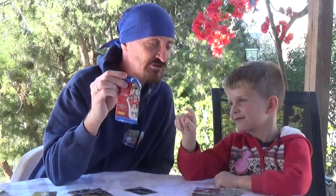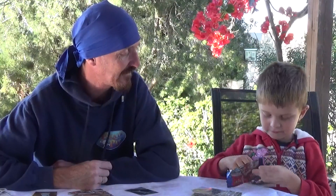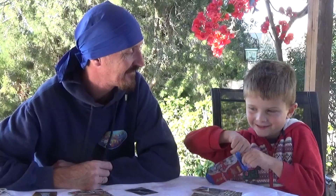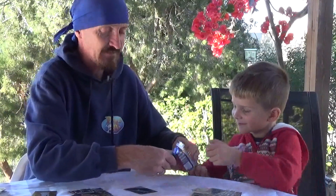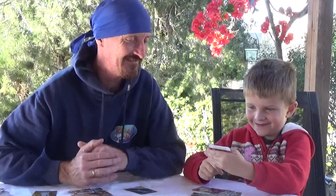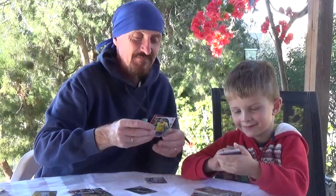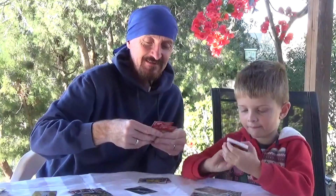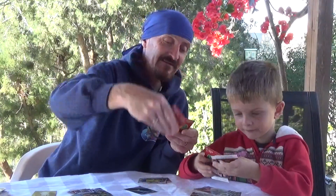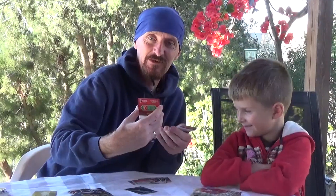We've got one pack left to open on Christmas Eve - the Road to Russia FIFA World Cup Russia pack we found in the cupboard. So hopefully there could be something special in here. Could it be an Invincible card in this pack? Maybe it's been sitting in the cupboard all this time. Here we go - we've got Argentina, Jedniak, Neymar Junior for Barcelona, Bertrand for England, and Peru. And that's it - no Invincible card. But never mind, we'll put these in the collection if we need them.